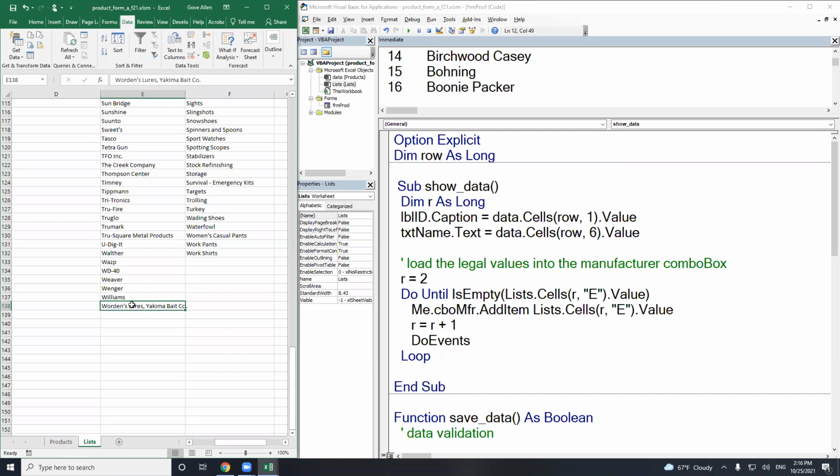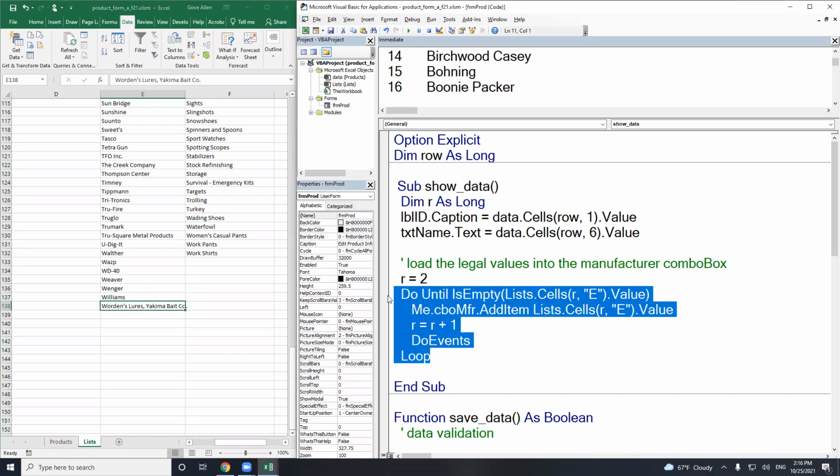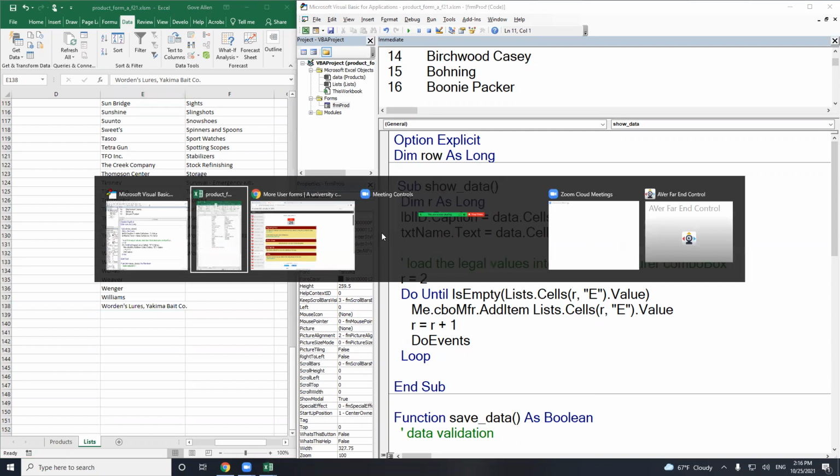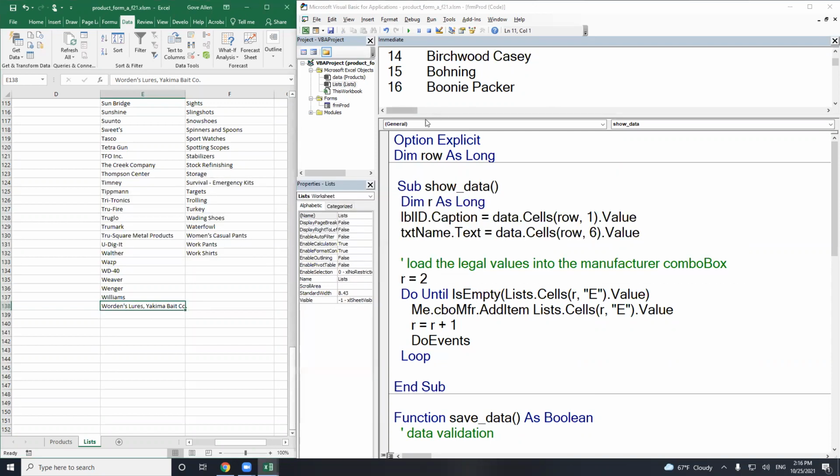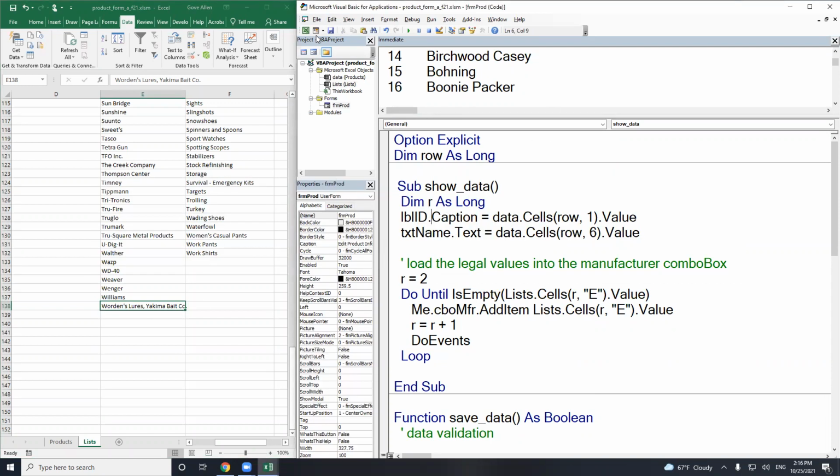But what the student is asking is that there's a different way to populate this list. Instead of doing it through code, there's actually just a property that we can set. And I think it's called the row source. So let me point this out to you because it can be quite handy. Let me go ahead and get back to my user form.